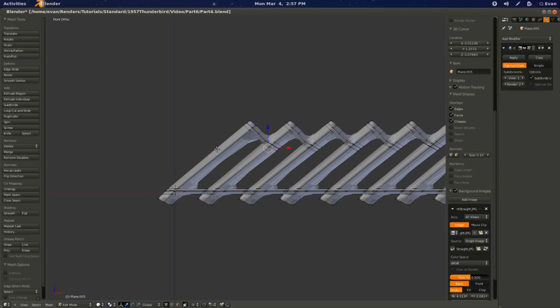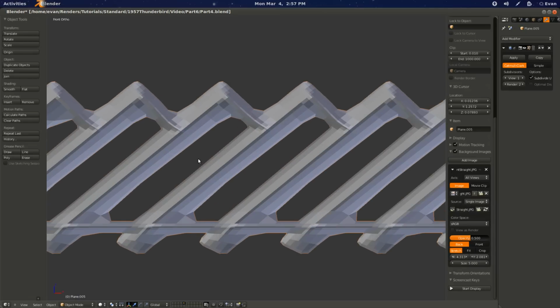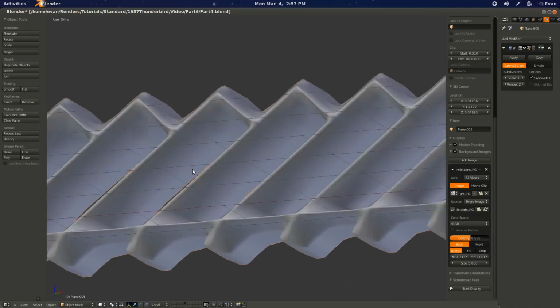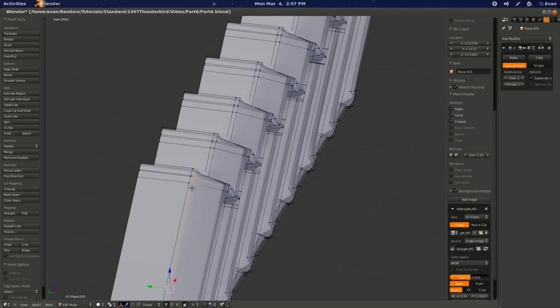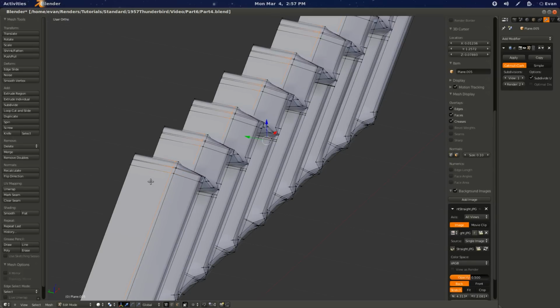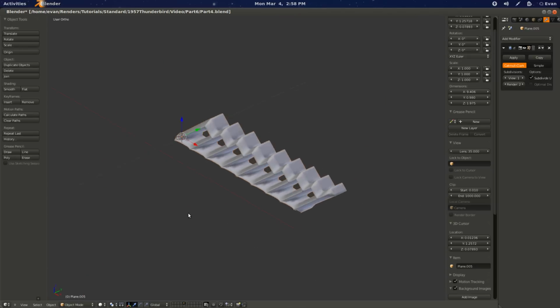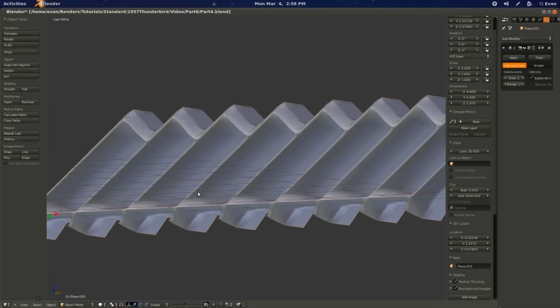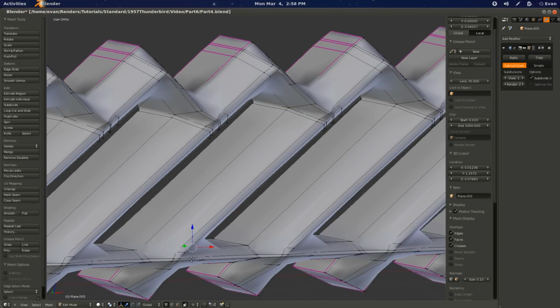Okay, so that's looking pretty good. Let's set it to smooth shading. Do I like it? Yeah, it looks fine. Let's see, let's grab these and turn up the mean crease to 1. That sharpens things up. I think I want to grab these.